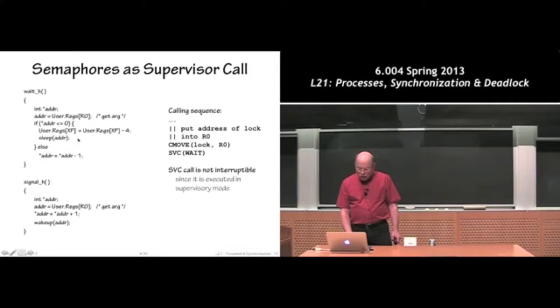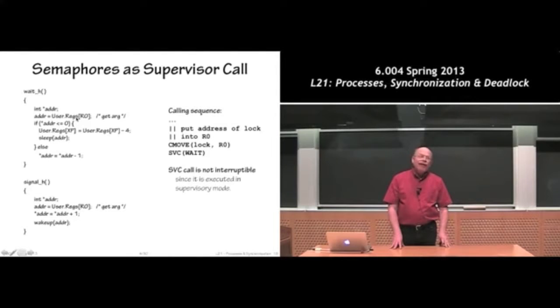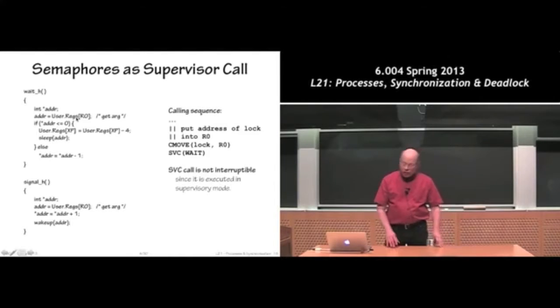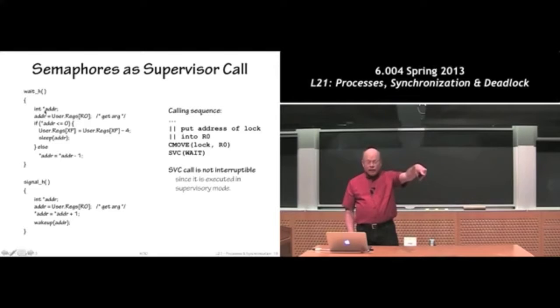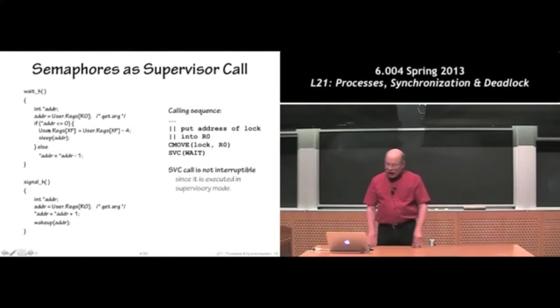So the kernel call looks very simple, right? Here's the wait. You can see it going off. We put the address of the semaphore variable, so we don't actually hand in the value of the semaphore. That'll be up for the kernel to check. The thing we put into R0 is in fact the address of the semaphore. The kernel then uses that address to access the user's memory and checks the value.